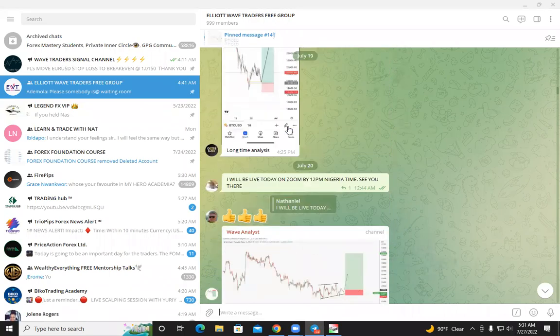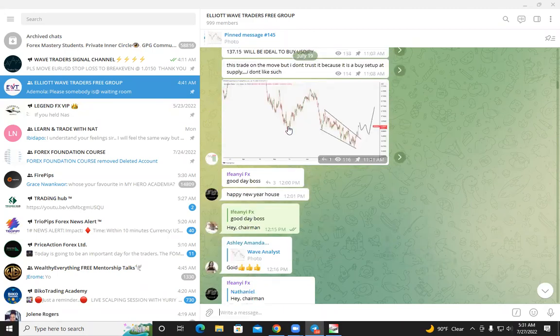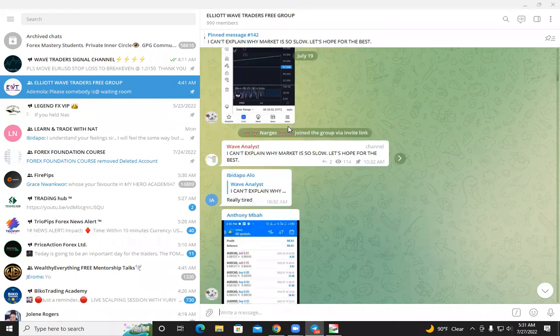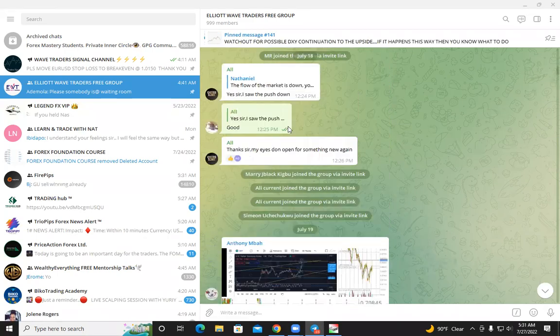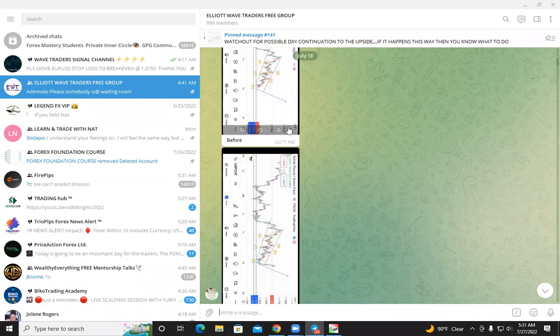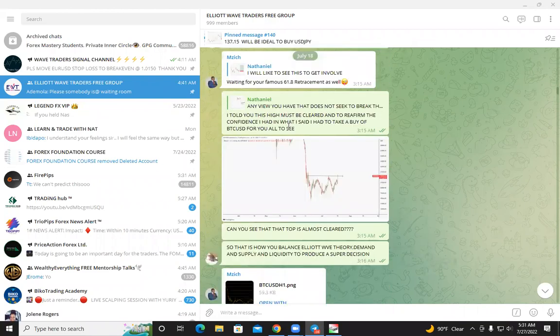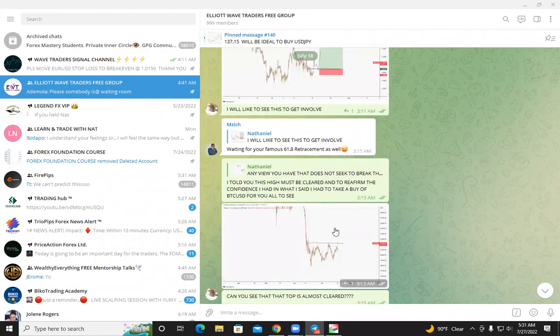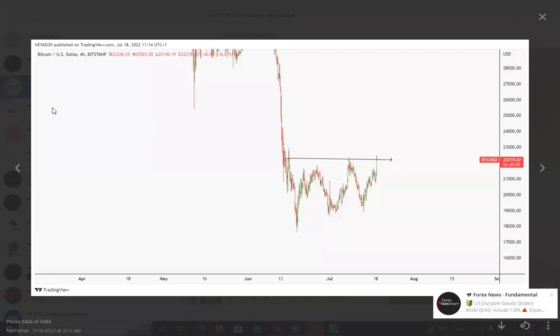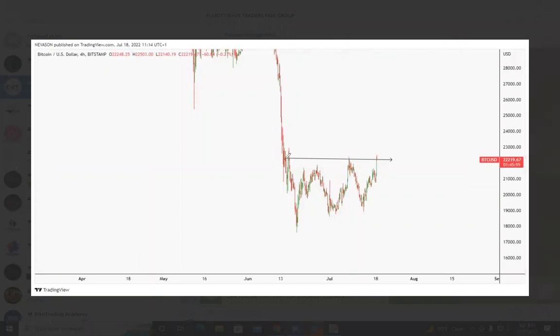I've got to show you where we apply liquidity on the chart. If you are trading Elliott wave theory, you don't trade it in isolation. Can you see? I think this is BTC. This is the chart. I believe everybody can confirm that we can see the chart. And on this chart, it's very simple, it's very clear.